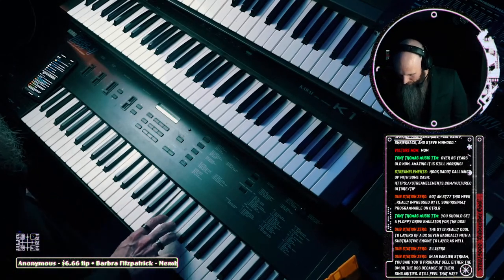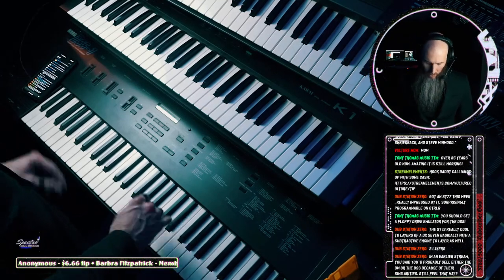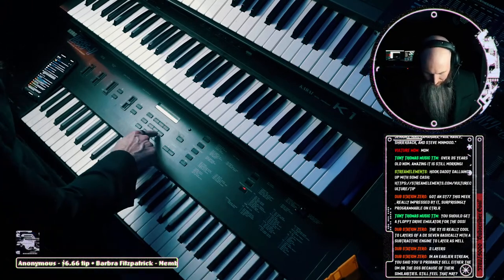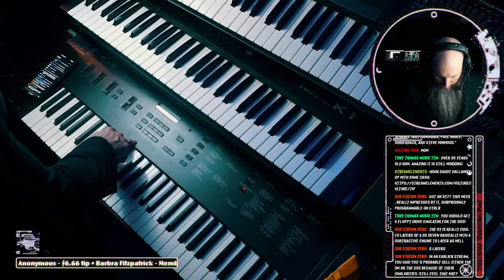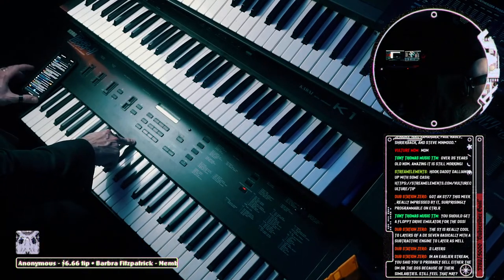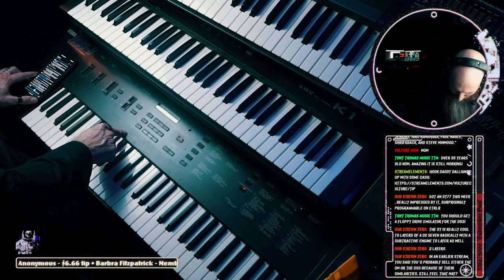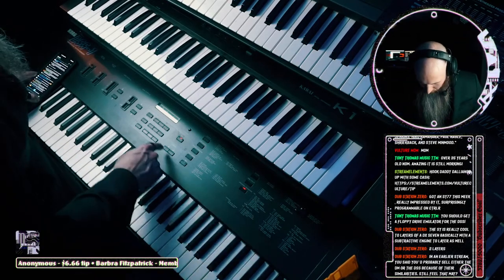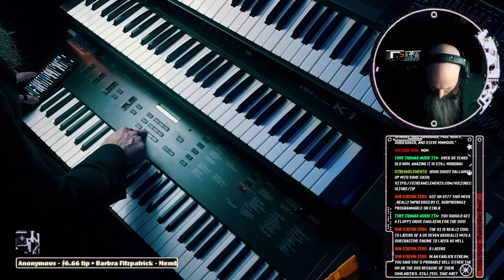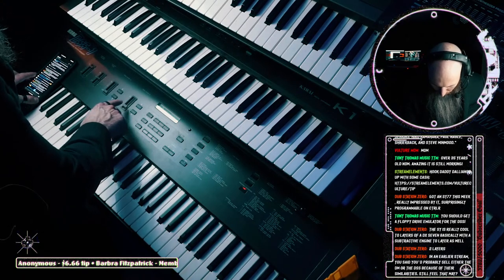Ooh, this guy. Okay, so what was it? Parameter 61. So I should be able to go program parameter 61, joystick bend range. I don't think that's the right parameter, Dub. What was it? Value 61 to 0. Oh, maybe it is. So let's put it to... ooh, I didn't mean to do that. Okay, wait. Let's undo that. And then 61, pitch bend range 0. Okay, let's do that.